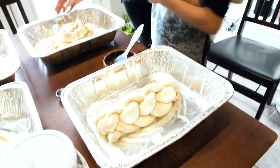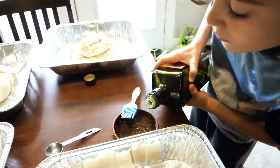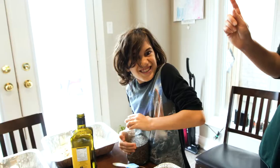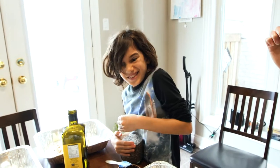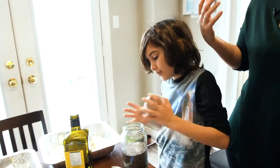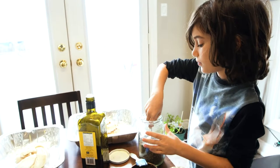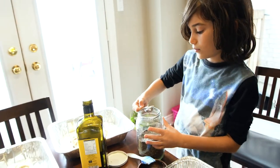So the second one, take the olive oil. So now we're going to use chia seeds because I don't have poppy seeds. So I'm just doing chia seeds. We're using chia seeds and it's delicious. It's crunchy and we really enjoy that.